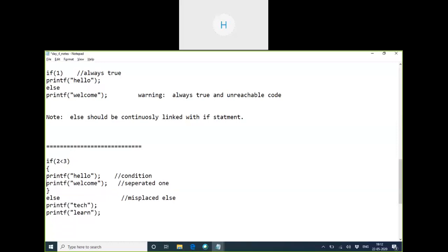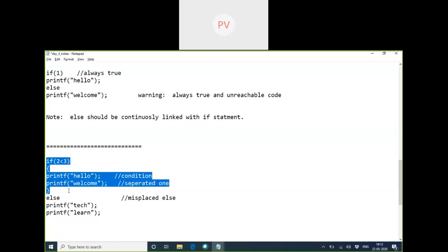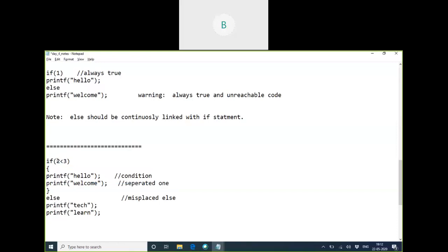So how many statements are there inside the if condition? Two. Now, if the condition is true, how many lines will be executed? Two lines. But if it is a false condition, how many lines will get executed? One. Again, this is only connected to else.